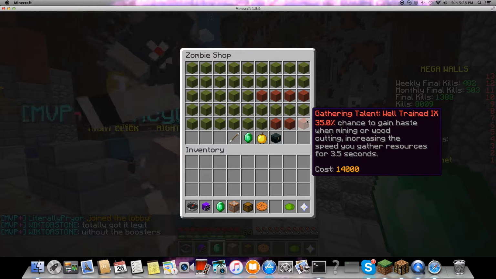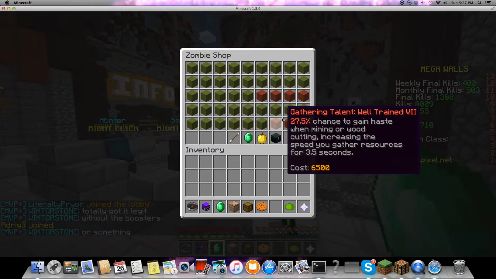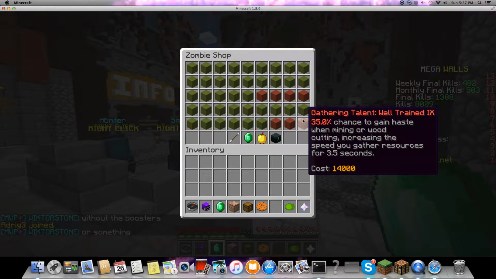I like it. This is probably the worst ability of all. Well trained. Number 1, basically you just get haste while breaking basically anything. Oh, they changed the description. Chance to gain haste when mining or wood cutting. Last time I checked, they only said wood cutting, but okay. But they changed the description. This is almost useless unless you're trying to dig away from somebody in a hole, but even then they're going to catch up to you because they have to block it up behind you. I guess it could help you mine faster in prep time, but it's basically useless from there.